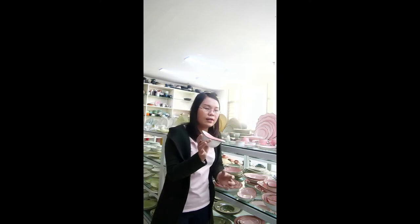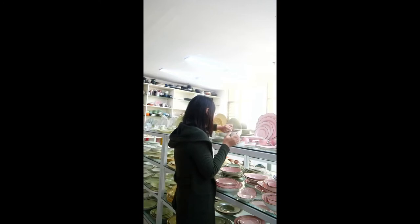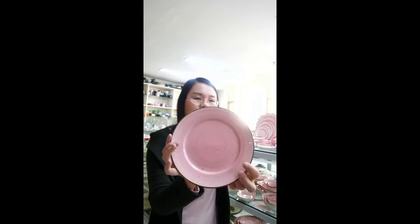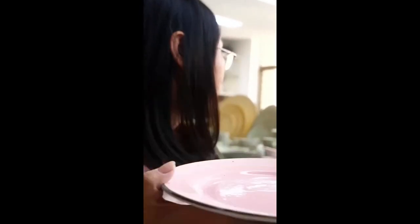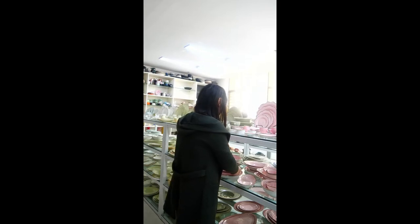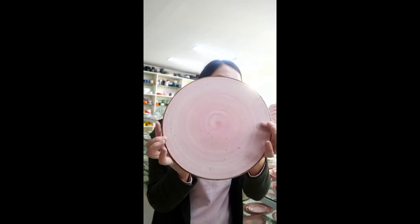Okay, this is another design, the boat shape or bowl, pink color. The flat plate, pink color. This pink is very light pink. We can do a darker pink. Different size. Also, this plate I didn't show you. This design is flat for pizza. Special design.